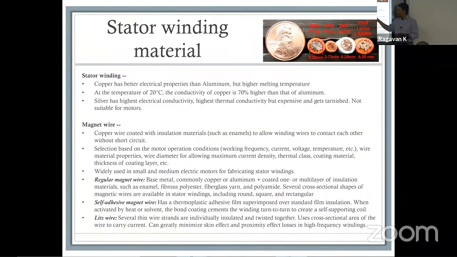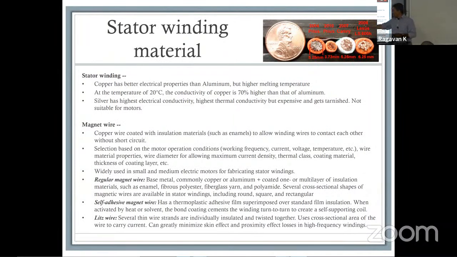Magnet wire really is a copper wire that is coated with enamel. Yesterday, I think we had some of you who had questions specifically about what those wires are and what they do, where enamels and epoxies would make their way. So if you're coating them with enamels, you can actually have them sit adjacent to each other. Why is that important? When they're adjacent to each other and you don't have to have a thick insulation, you end up getting much better fill factor. Fill factor really is a function of how much voltage you can handle, what separation you have to have, what dielectric you need, right? So that you don't end up having arcs that create a short.